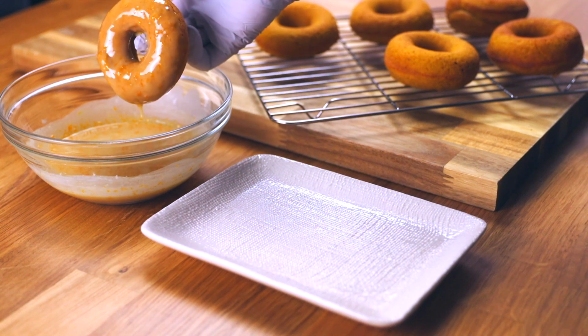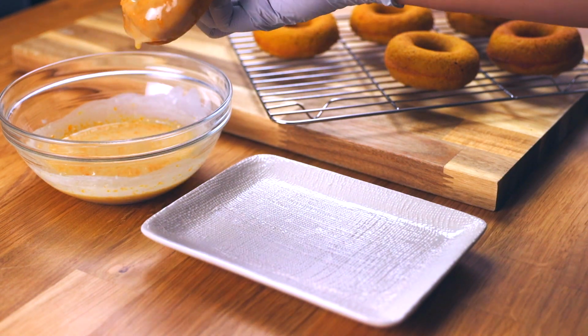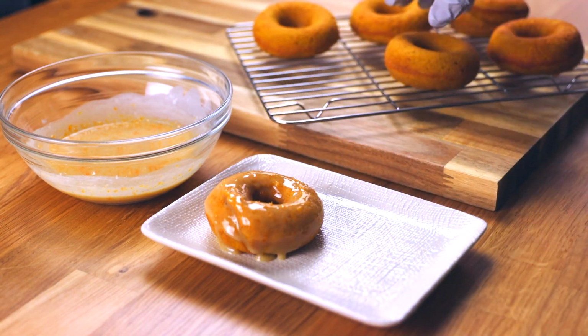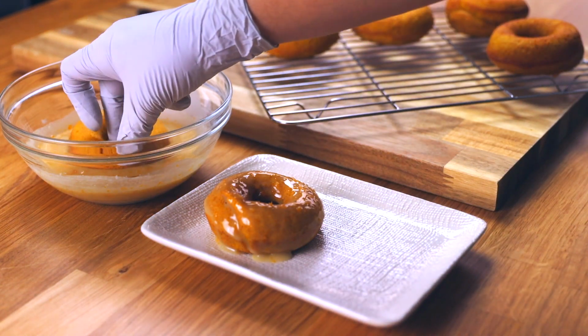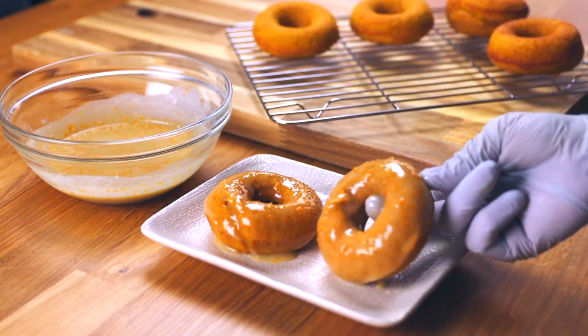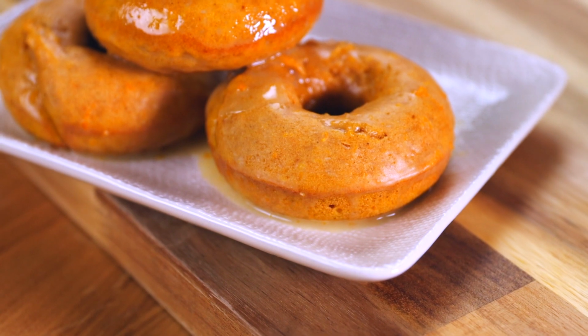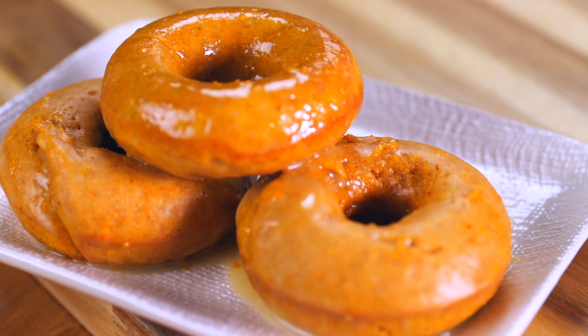The first way is, like you see in the video, dipping the donut in that beautiful glaze, removing any excess drizzle, and then placing them right on the plate. The second option, which is my favorite, is literally spooning or ladling, if you have a small ladle, the drizzle all over the tops of those donuts. And you'll see later on in the video how I get to do this, and it is just so much fun.